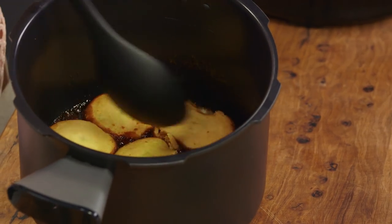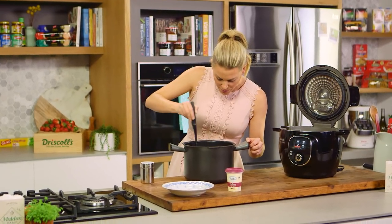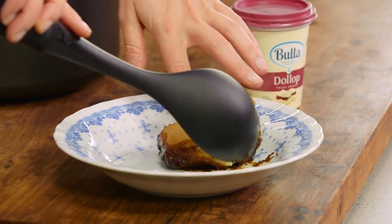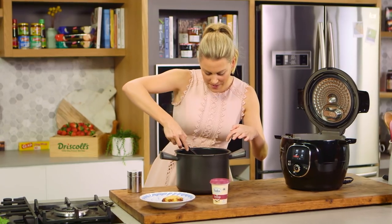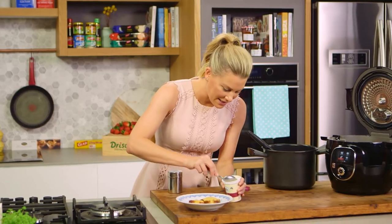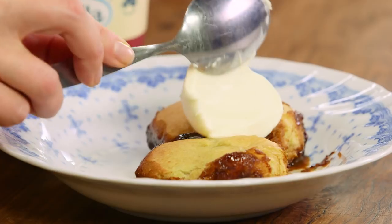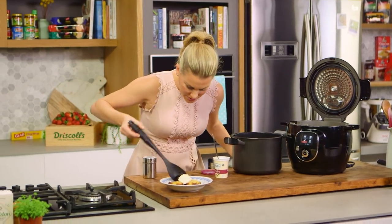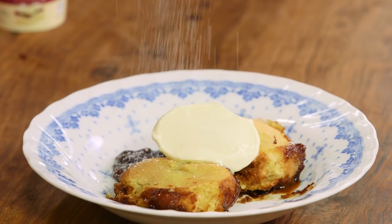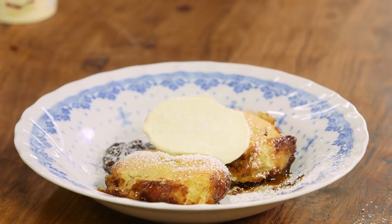The best way to serve this is just to dig in — break these up, think of them like scones. They'll just pull apart, so very carefully take them out of the bowl and plop them onto the plate. Scoop up some of that sauce alongside a second one and pop them next to each other. I love to serve this with some dollop cream on top of those hot puddings — a generous amount. Then add some more of that thick sauce on the side. To finish it off, a dusting of icing sugar over the top. That is a stunning pudding cooked in just 10 minutes — piping hot in the centre with apple, and that nice cold dollop cream on top. This pudding is fit for a king.